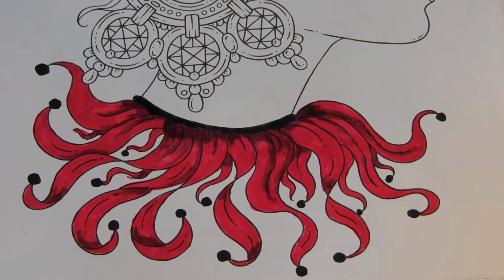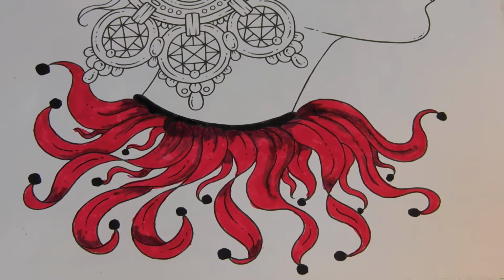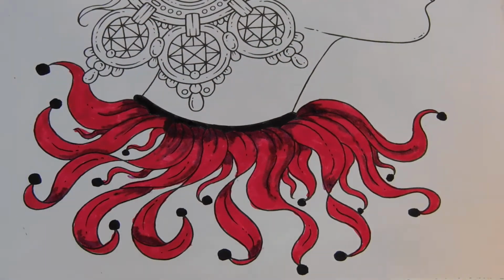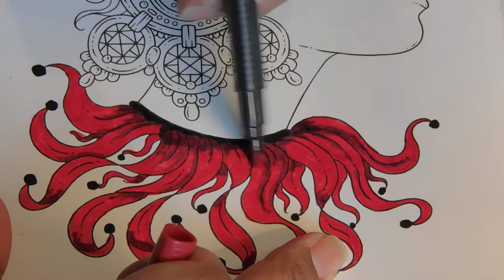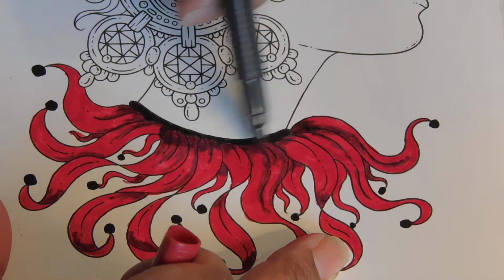Yeah, that's good. Okay. Well, that's a start, guys. Okay, yes, I will work this area right here because I don't like it. And I can probably just get the same one that I had. Is this it? Yeah. And kind of just color it out just a little bit.